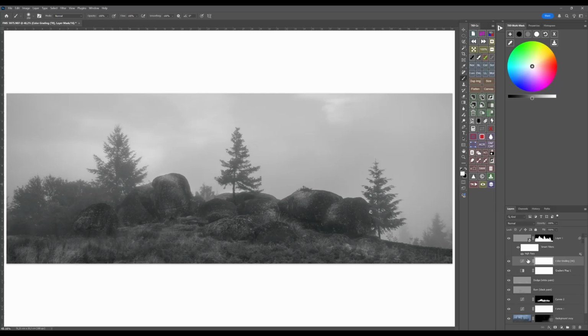I think I need to raise those midtones a little bit more, because I feel that the print will be a little bit too dark. Before. Okay, I think this is perfect for now. Let's print it and see what we can get from this first attempt here.